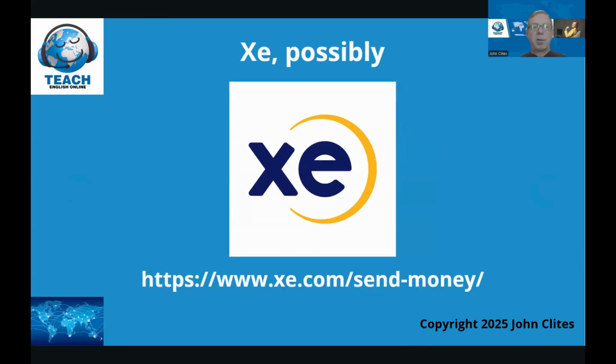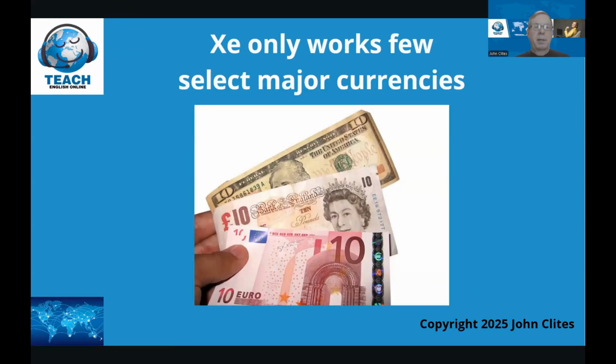Another service you might look at, you might suggest to your student is XE as a means of paying you. XE has been around for a long time. They're reputable, they're established. You may have gone to xe.com to look at an exchange rate. I think that the primary drawback in using XE to transfer payments is it only works with a few major currencies. So, my students in Portugal who earn euros, they could pay me, but somebody in another country like Brazil could not. So you want to consider that.